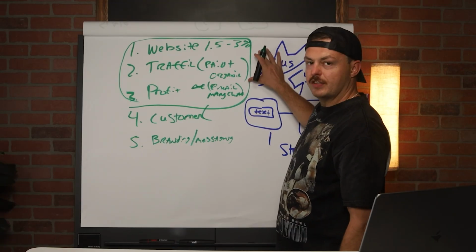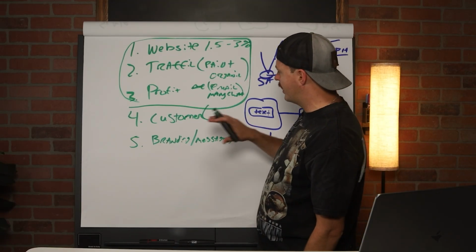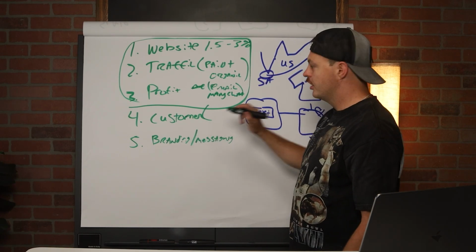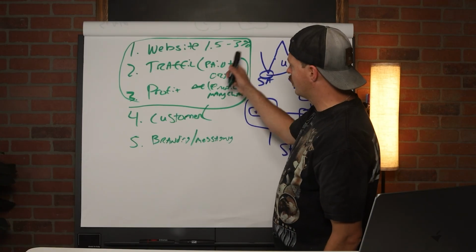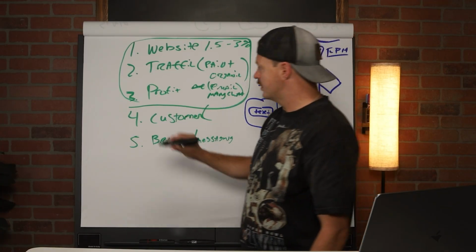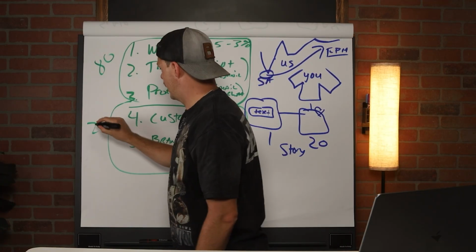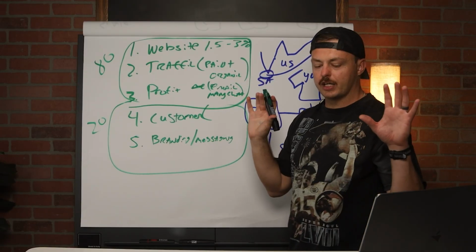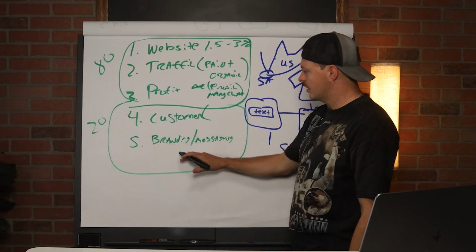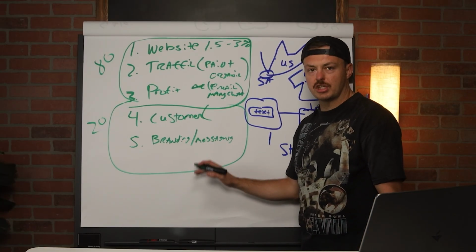Look, if you don't have any of these top three right now, don't worry about number 4. It's just not going to matter, because it turns out you don't need shipping, packaging, any type of customer service if you don't have customers. So this is kind of an 80-20 rule. 80% of your time should be focused up here, and then 20%. I kind of battle myself here because the 20% down here, the branding and messaging, is important.